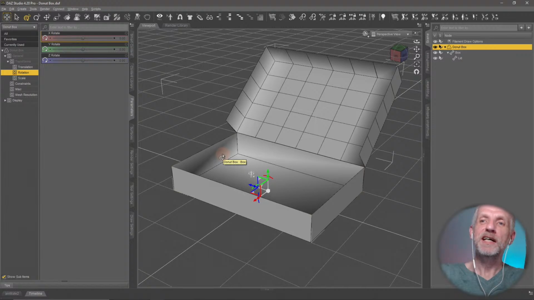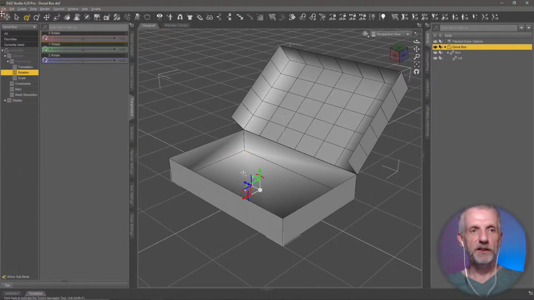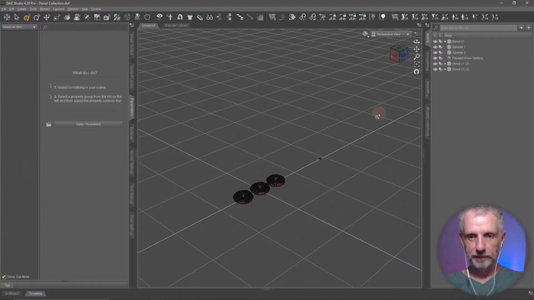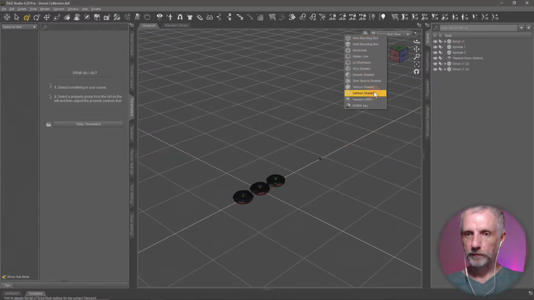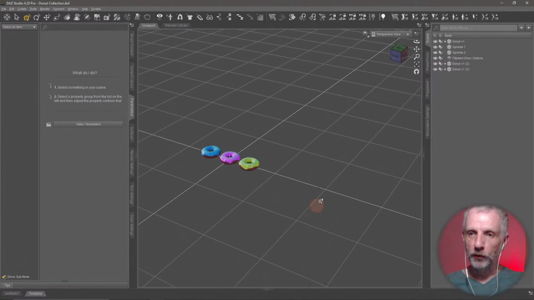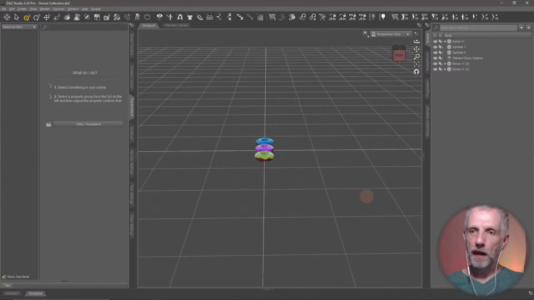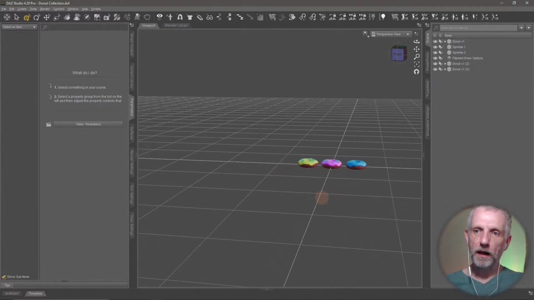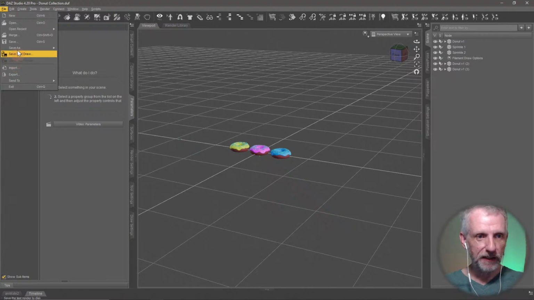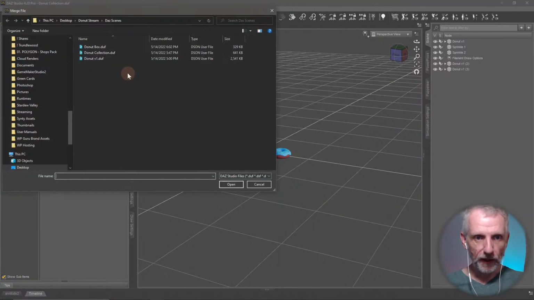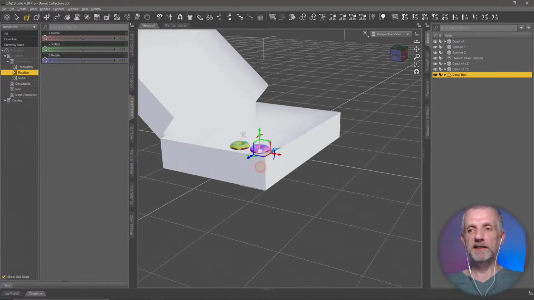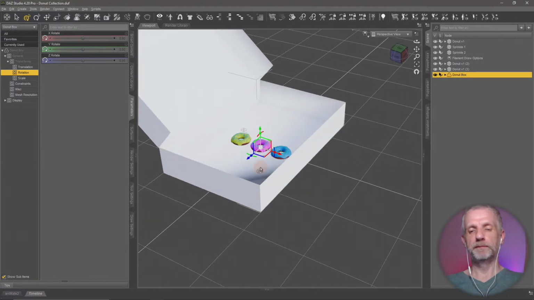I ate all the donuts. Jeff, we need to put the donuts back in the box. And we can totally do that. Let's go donut collection. That was our master scene, I say. There they all are. Our box might be a little bit too big. Let's see how we can do it. File, merge into scene. I'll say the donut box. So now my render settings and whatnot are not overridden, which is neat.